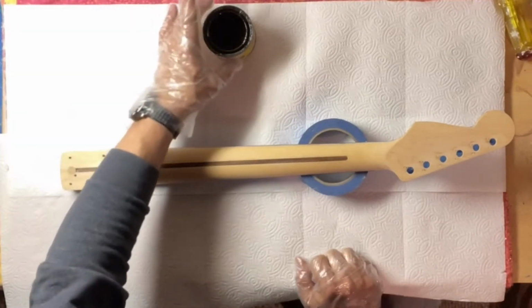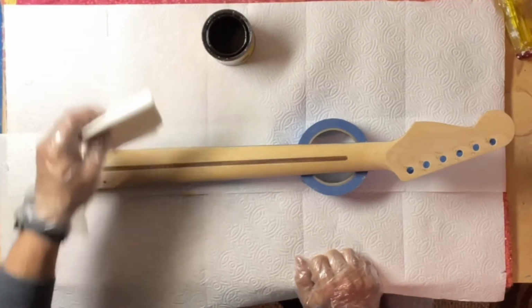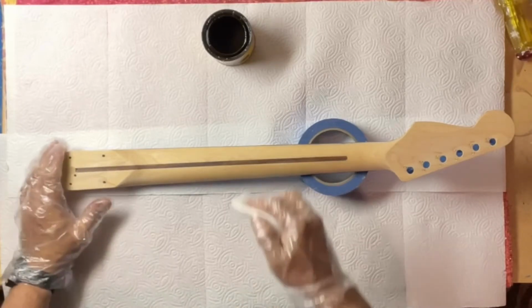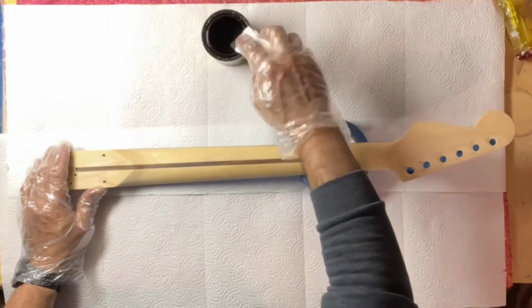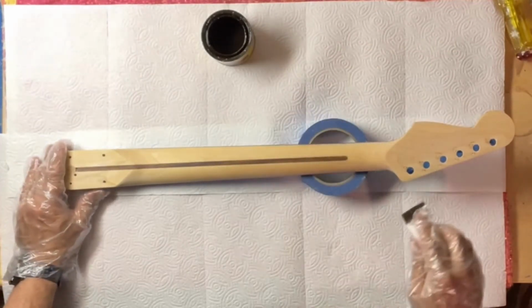I'm gonna be using a red mahogany wood stain by Varathane. And I'm gonna put this on very light. I don't want it too dark. I'm just gonna use a paper towel. I'm gonna start putting this on.